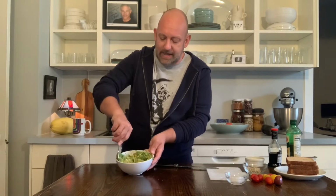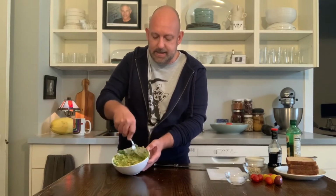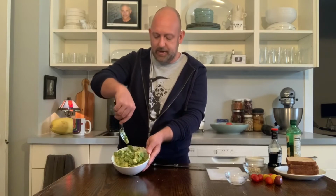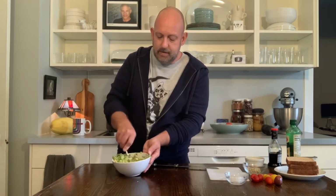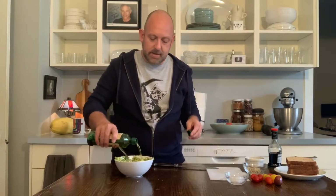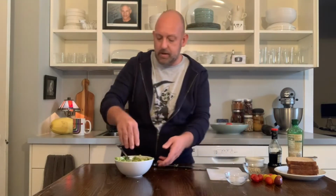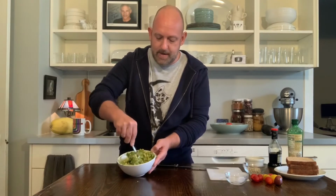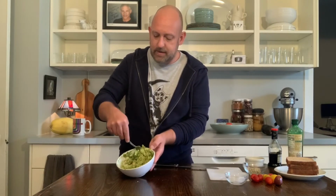All right, so I leave it kind of chunky. I like to see some chunks in there, but I would say maybe 60% smooth, 40% chunky. How about that? All right, we're gonna put just a touch of olive oil in here. Just a nice glug, little bit of salt, little bit of pepper, and then the final little stir. Get that all incorporated.